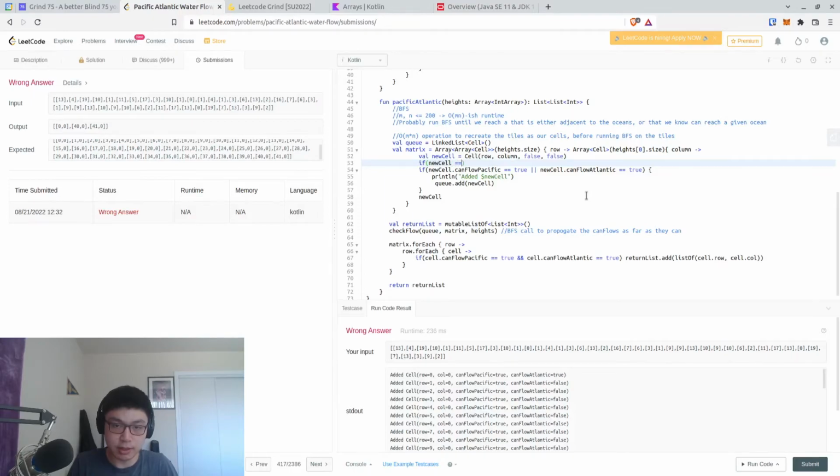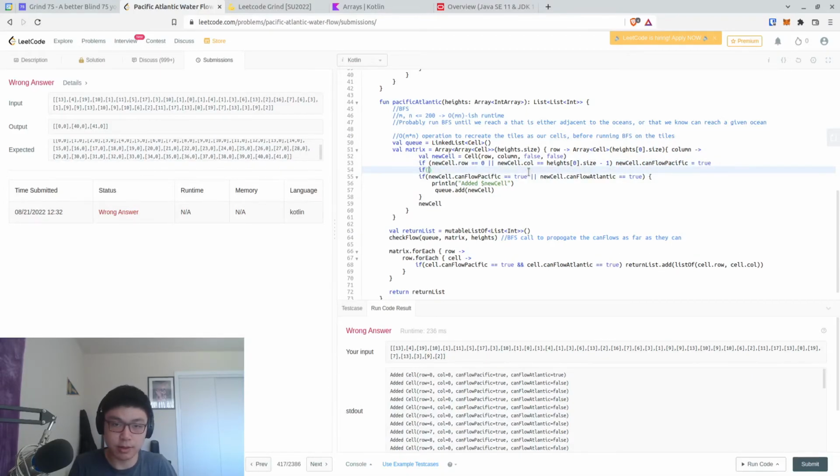If new cell dot row is equal to 0, or new cell dot column is equal to heights at 0 dot size minus 1, and this is inside an if statement, then new cell dot can flow Pacific is true.